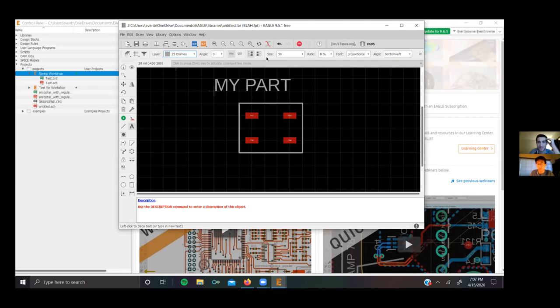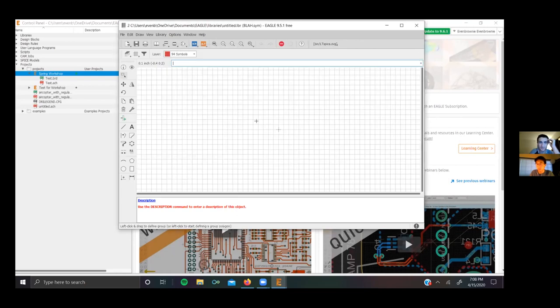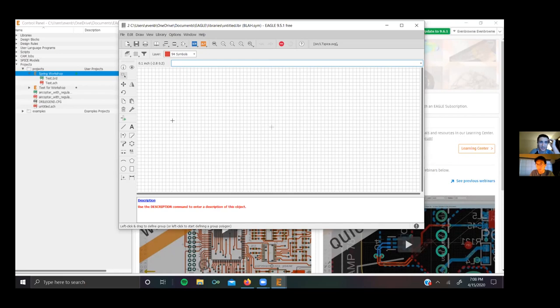Say I was done with this component and I wanted to make the symbol for it now so that I could actually put it in a circuit in the schematic view. You just go to symbol, create new symbol, blah, and basically do the same sort of thing. This is a lot more free because it's just a symbol. It's a drawing that you get to do for it. So I could put some sort of shape in if I wanted, like a circle.